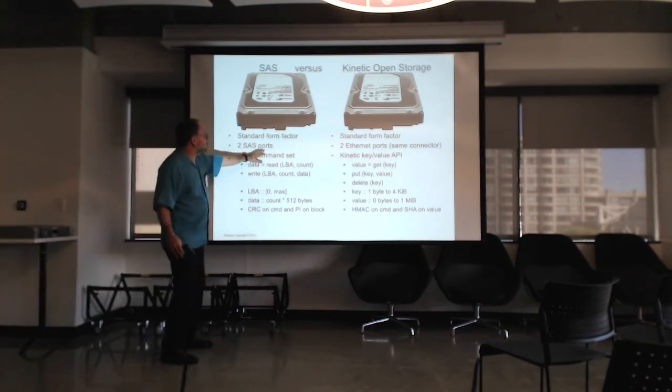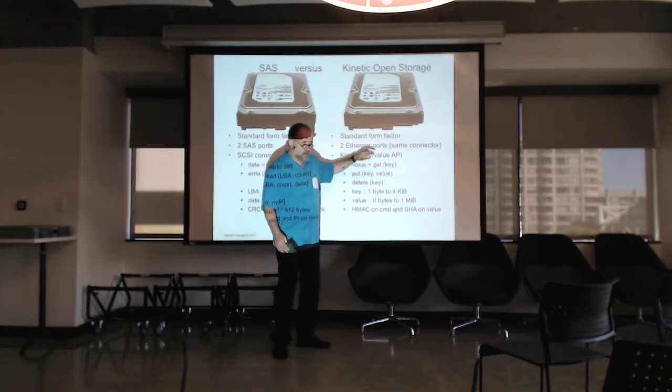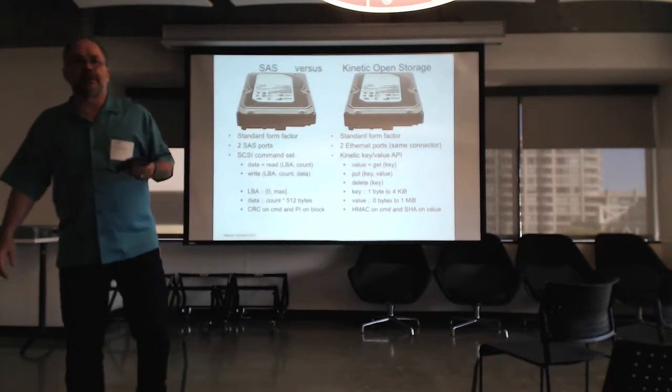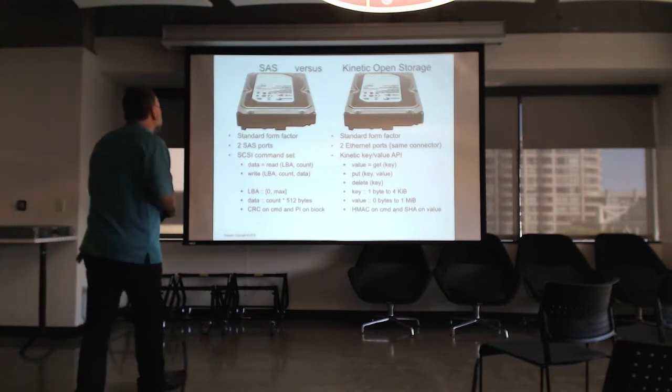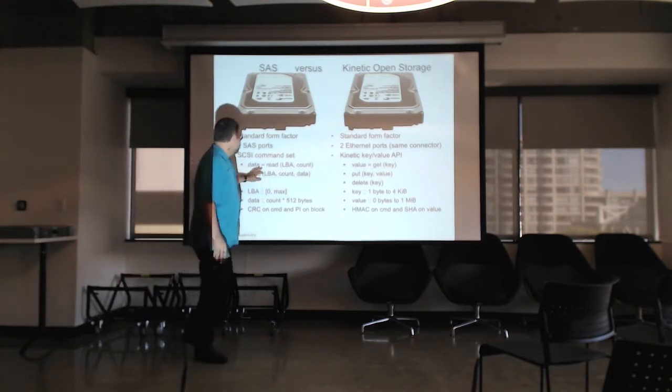This has 2 SAS ports that go at 6 gigs. This goes at 2 Ethernet ports that go at 1 gig. And in the future, it's going to be going at 2.5 and even 10 gigs over the same pins that are on this. There's a SCSI command set where you say data, read LBA count, gives you data.